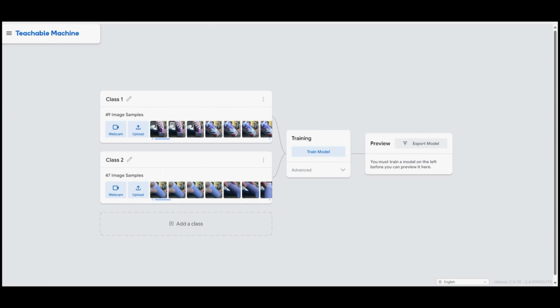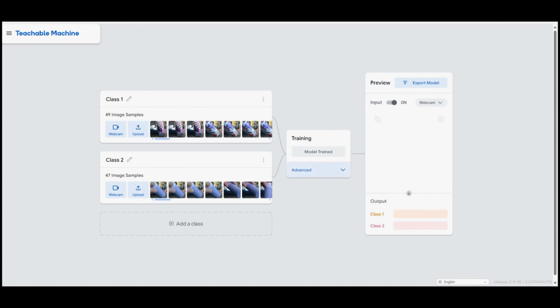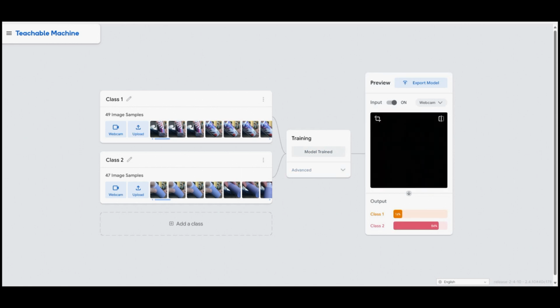Now that we've taken the sample images, we're going to train a machine learning model to be able to identify all of the class 1 data points and categorize them into knowledge of what this class 1 sample data set represents. And it'll do the same for the second class. Okay, so now that we've taken the samples, we're going to train the model. We're going to do that by clicking here. So you see that it's training the data. It's actually looking through all the different frames, and as quickly as that happened, the model is trained.